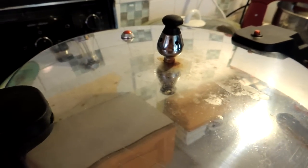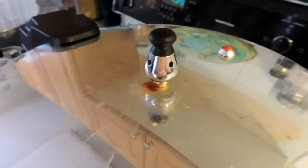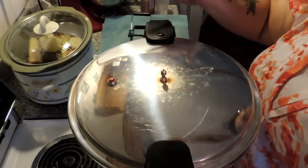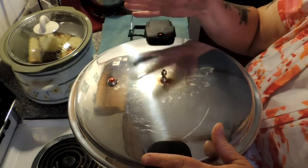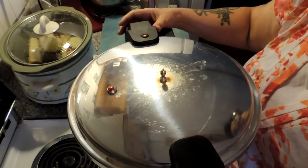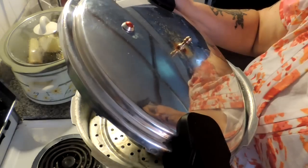It's been 35 minutes. We'll turn off our timer, turn off our burner, and we will let our canner cool down. Even though it's down and the weight is not jiggling and there's no steam coming out, there's still going to be steam in here. So always open the canner away from you.